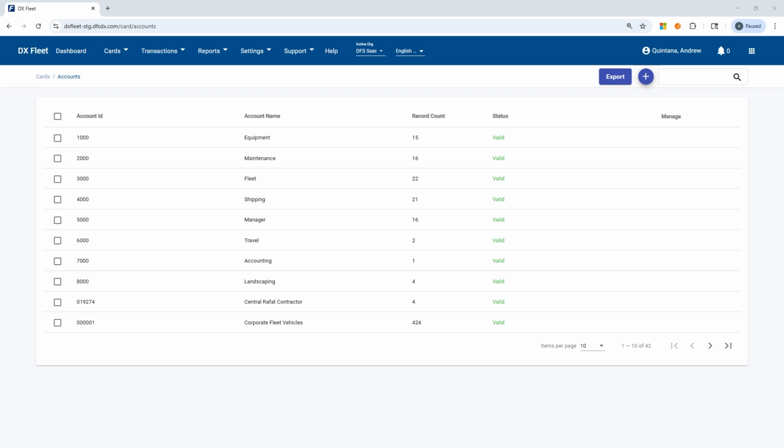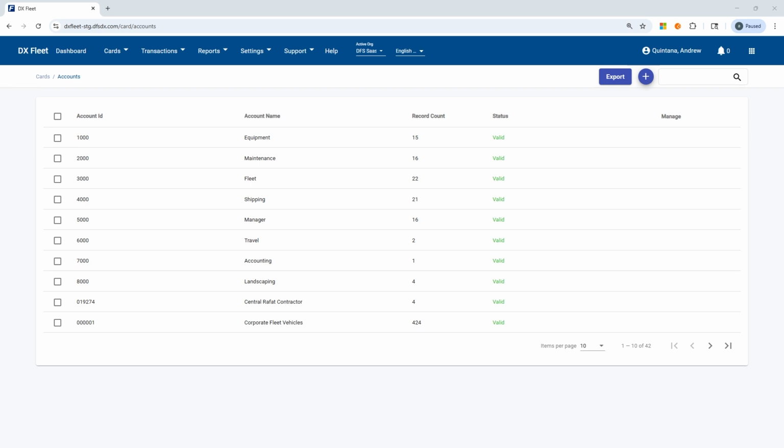If you need to generate a report based on a certain group, then you could put all of those cards in a certain account, and then you could run an account-based report that will allow you to just see those cards that are in that particular account. So grouping the cards into one account is a very useful tool to be able to change the type of reports that you're running, only displaying a certain amount of data.